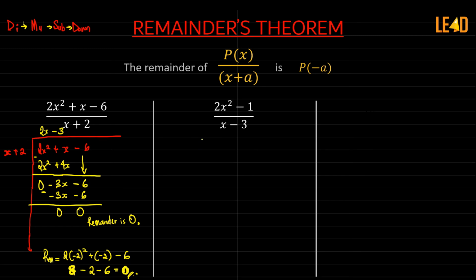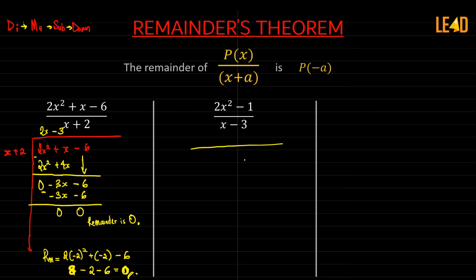Okay, I said I was going to mention when it's useful, right? Sometimes we want to know whether x plus a is a factor of p of x. This applies to polynomials that are really large. So all you do is plug in, solve for p of minus a, and then if you get 0, then you know it's a factor, right? It's that simple.